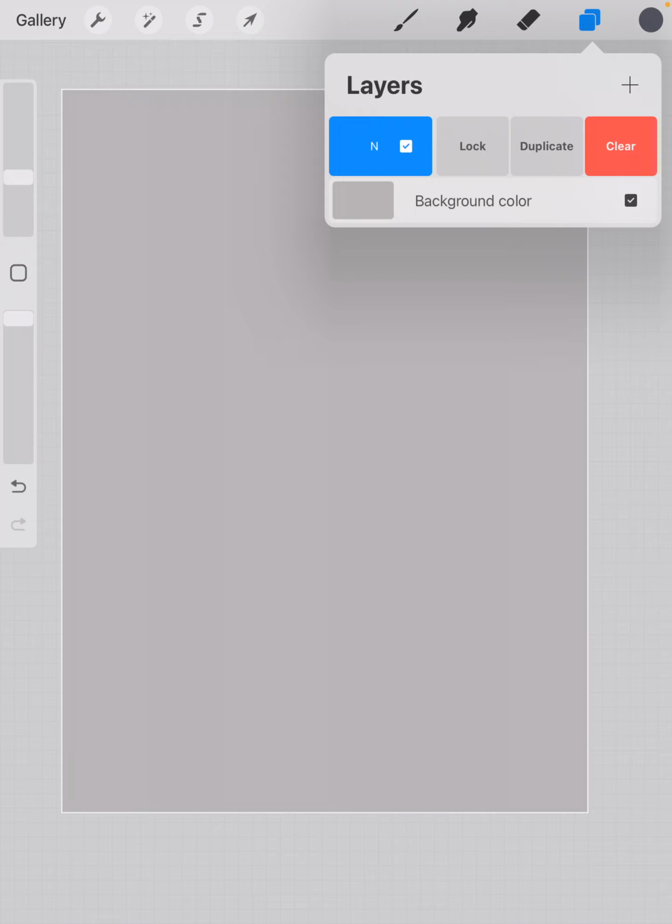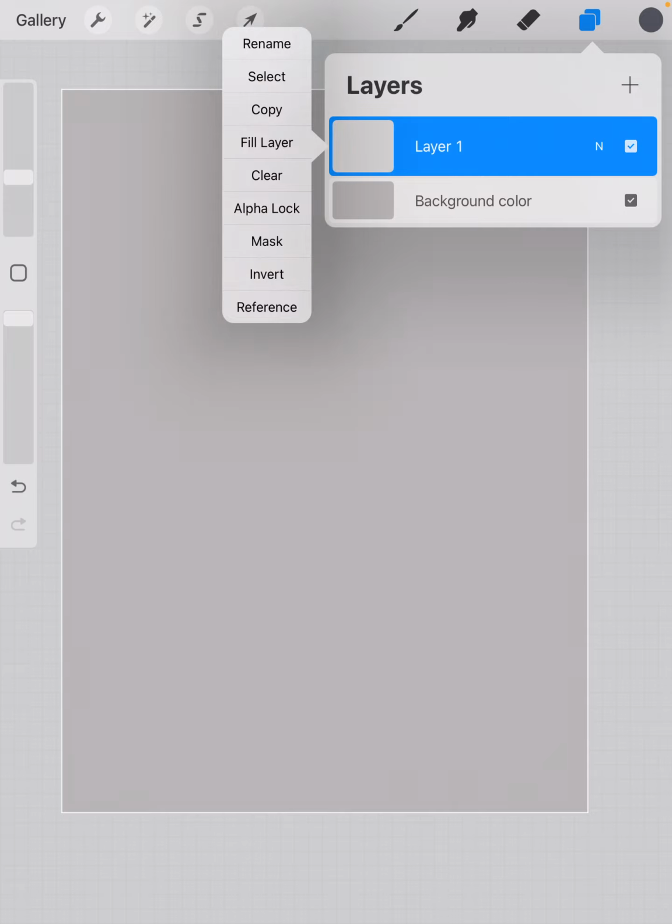If I swipe the blue box back, and then I take my pencil and put it on the left side of the blue box and click that, then I get another drop-down box, and you can do all of these things to that layer. You can do these same things from other places in Procreate, but this is one of the ways to catch them, and I'm going to come back and deal with those later. Then when I click on the layer, that will go away.